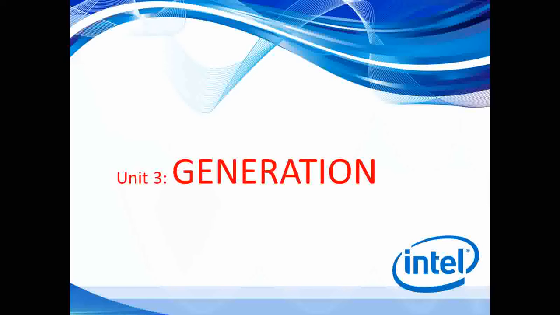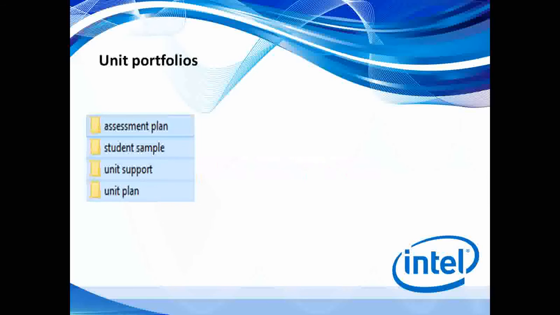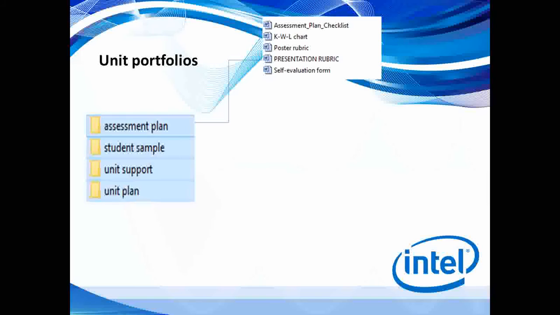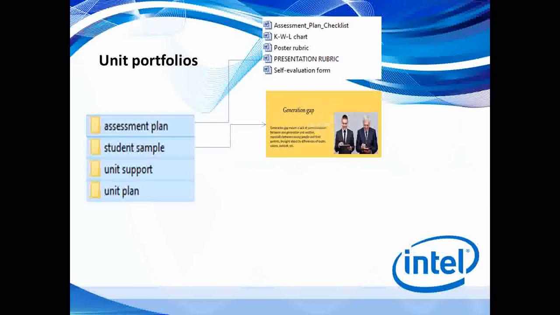And now move on to the first part, unit portfolios. It includes 4 folders. In the assessment folder, I have 4 different methods to assess my students, including assessment plan, checklist, KWL chart, poster rubric, presentation rubric, and self-evaluation form. In the student sample, I have prepared a sample presentation for my students to follow.